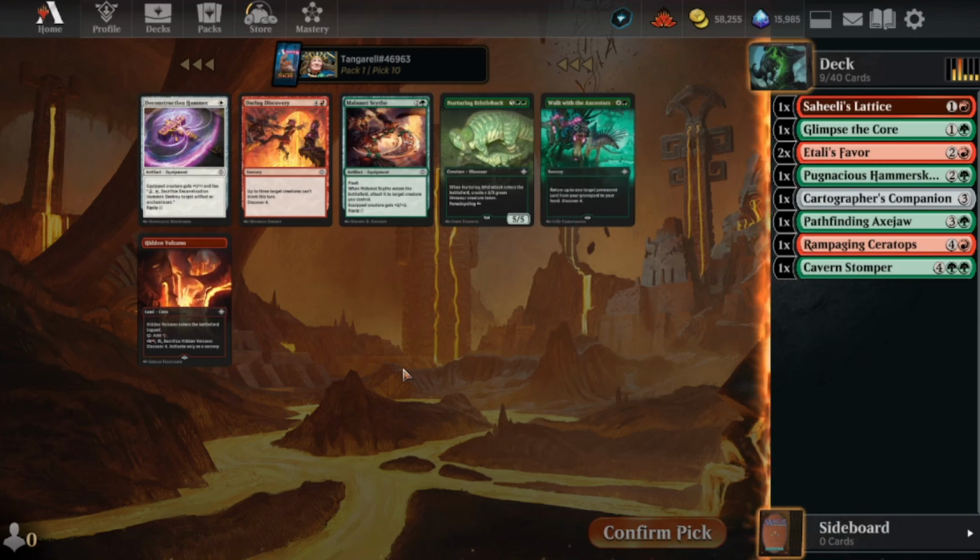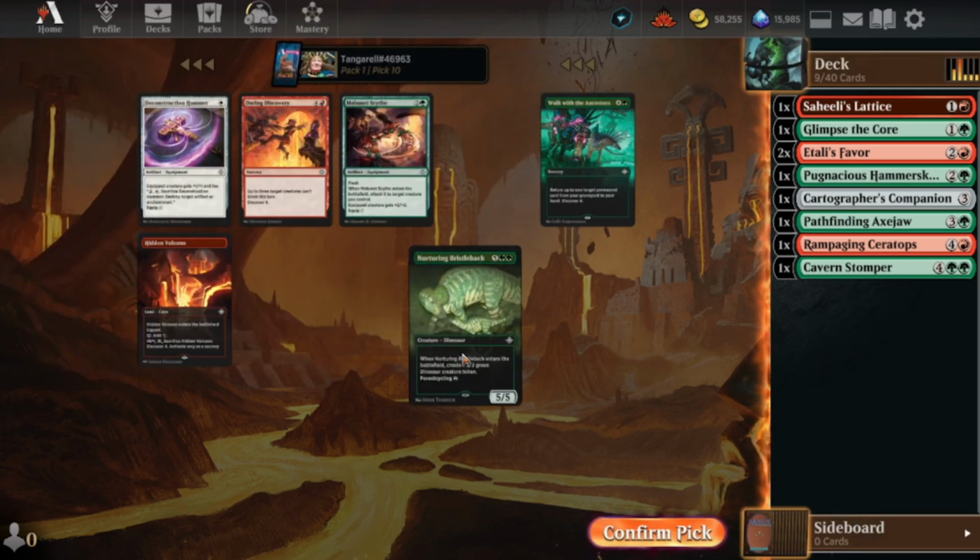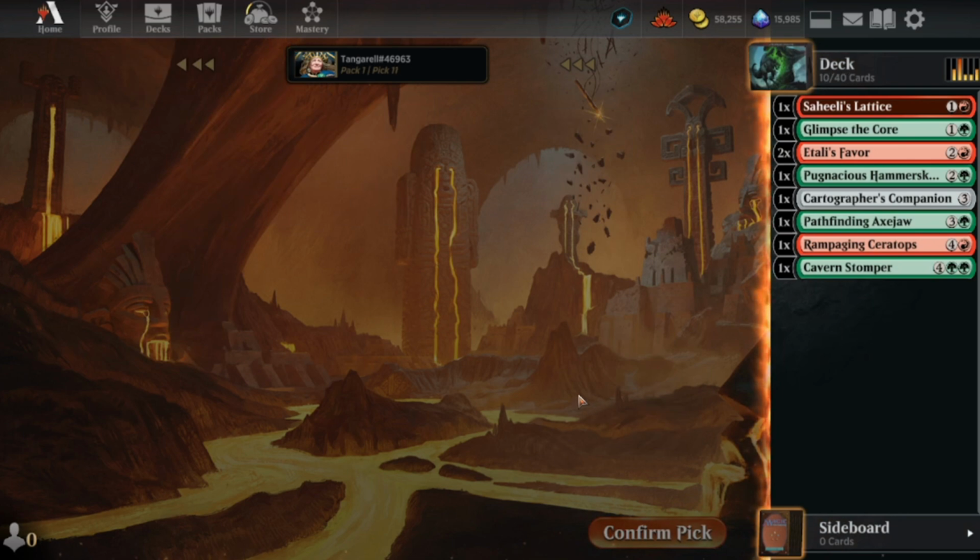Alright, so this is our second pack come back around. We see that Bristleback did table. So we are definitely taking that Forest Cycler.